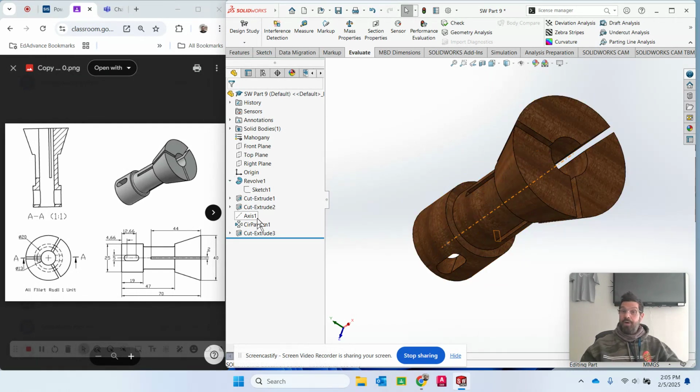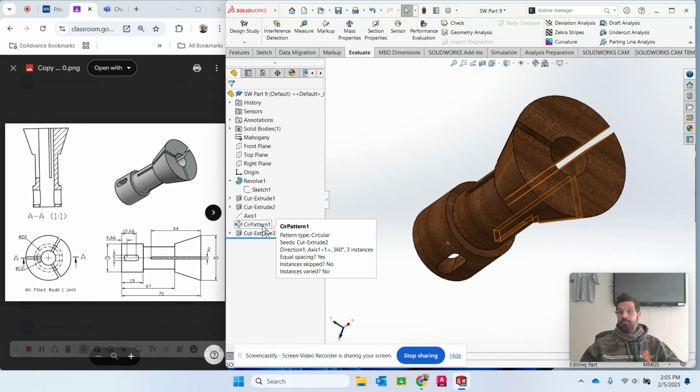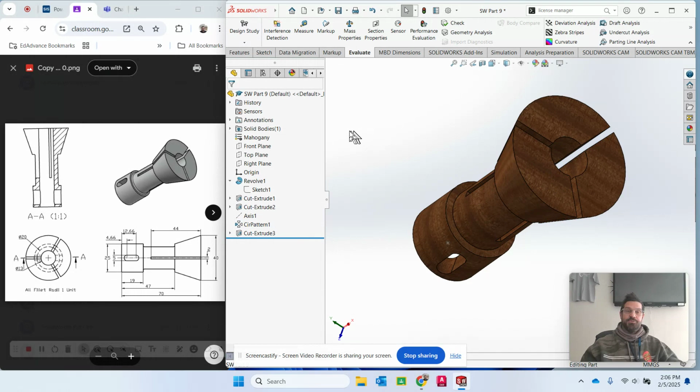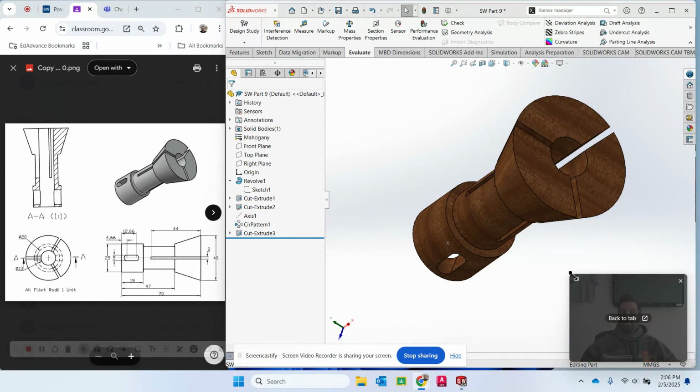We're going to learn how to make a new axis. We haven't had to do that before. So in this shape, I want you to be able to make your own axis of rotation. We're going to be using circular patterns. We're going to cut out this one shape right here, and then we're going to rotate it around that same axis, right? So a lot of new stuff to go over in this tool. We're using, just to be clear, MMGS as our units, and the material we're going to be using is mahogany wood.